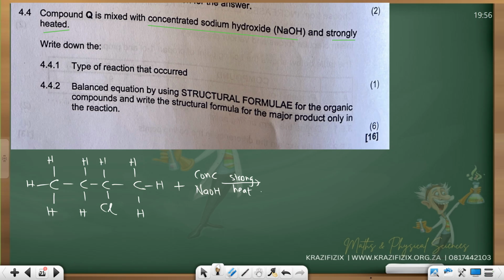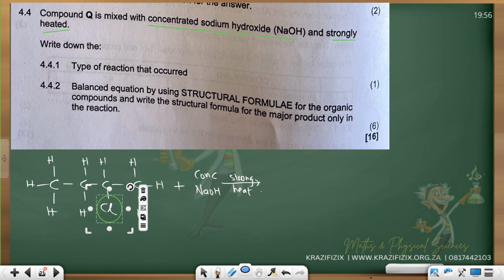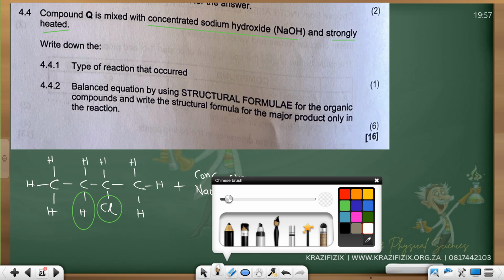So if we eliminate, what are we removing? We're going to get rid of this Cl, right? The question is, which hydrogen are we removing? Yeah, we have to remove a hydrogen with this Cl. Can't just remove Cl alone. So which hydrogen are we removing? The second one on the left. We're going to get rid of this guy. Do you know why? According to Zaitsev rule.